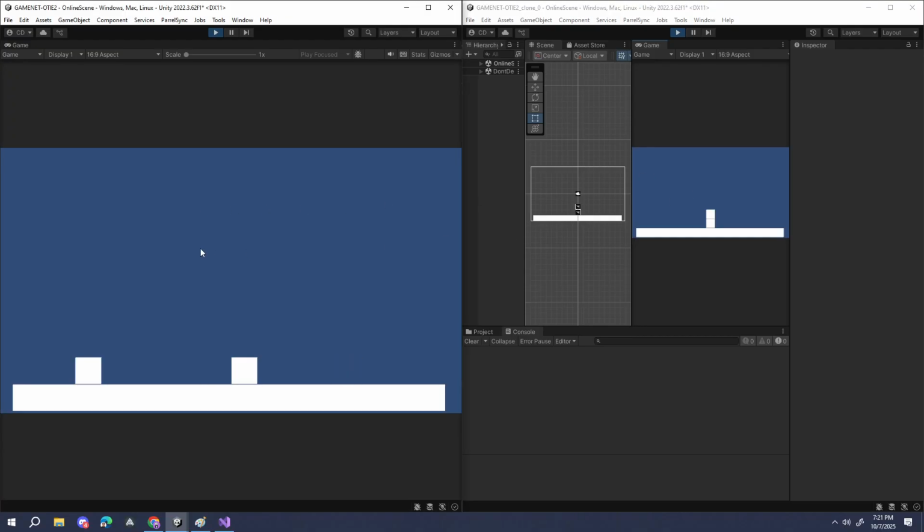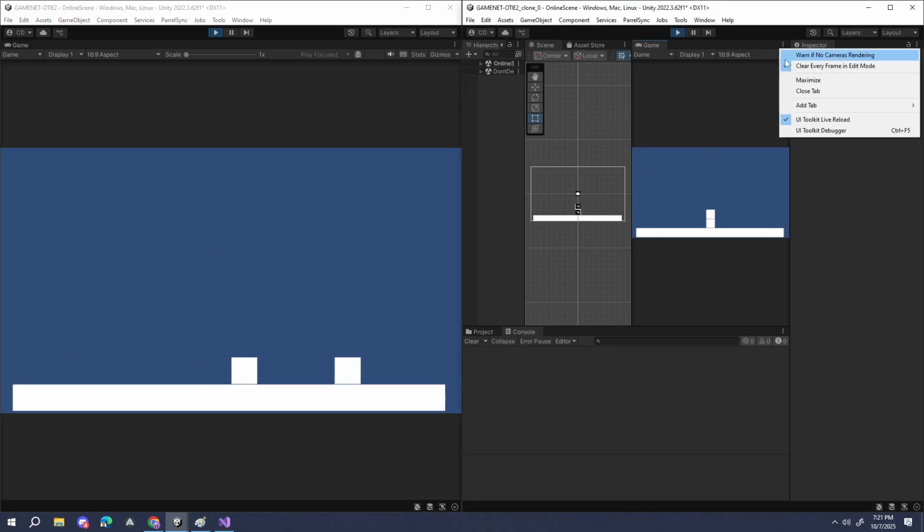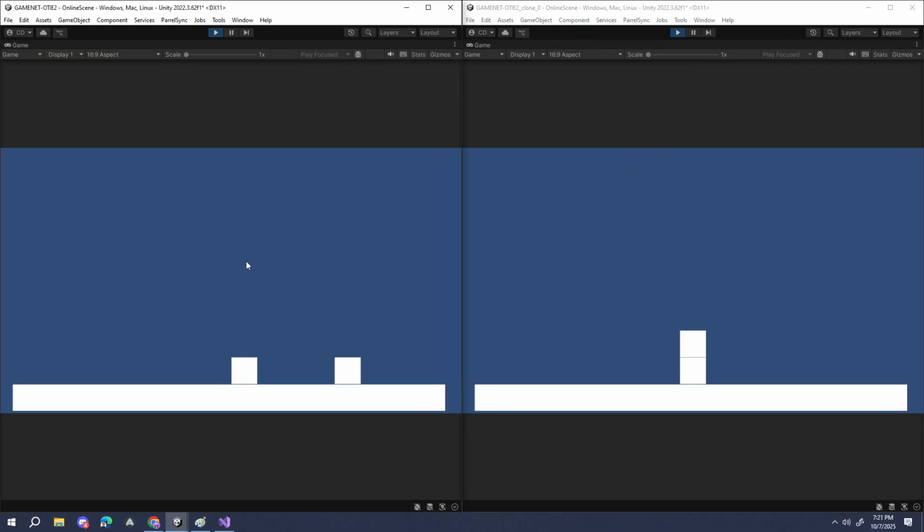But you'll notice on my client, nothing is happening. Why? Because it's only happening on the server. Same thing on the right side: I try to move the block on the client, but only the block on the server is moving and not on the client.